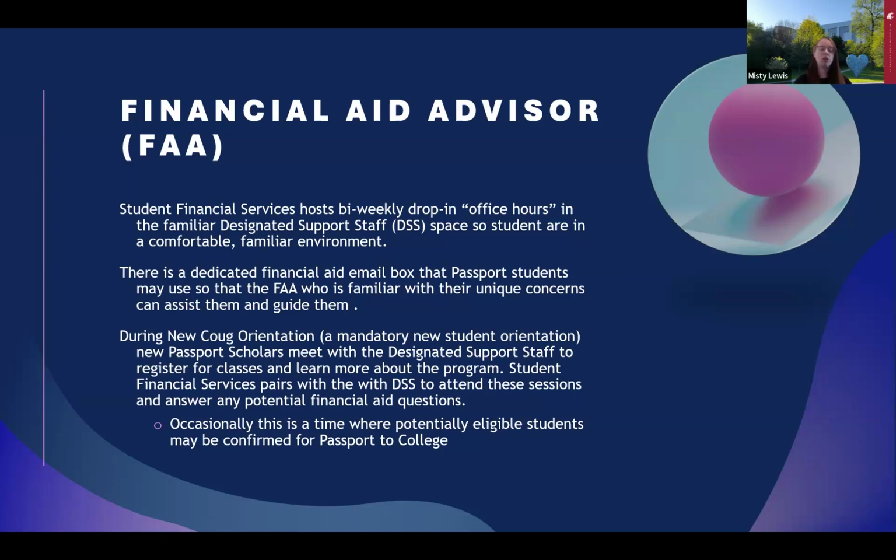And then during our new COOC orientation, this is the mandatory new student orientation. Our Passport scholars are often meeting with our designated support staff to register for classes and learn more about the program. Student Financial Services pairs with the support staff to attend these sessions and answer any potential financial aid questions, because oftentimes that was a big question that was coming up. It was, what classes am I taking and can I pay for these classes? So it helps to walk through what their financial aid package is going to look like.